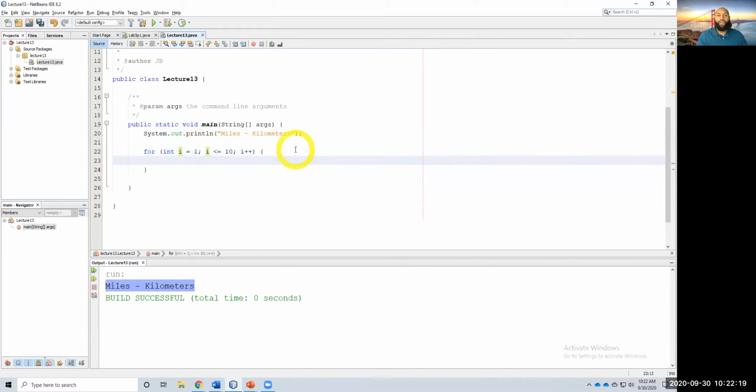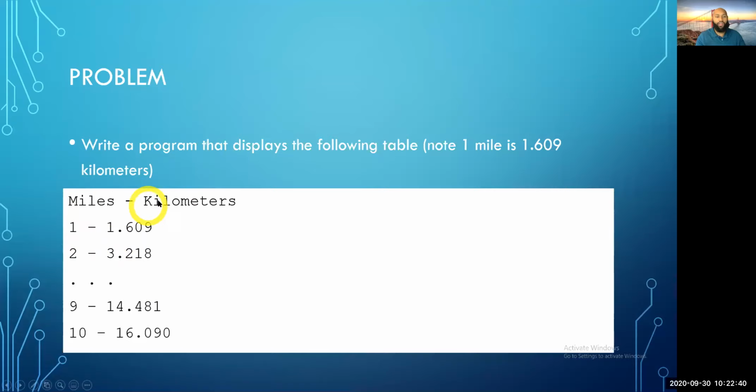All right, so now I have the general structure of my for loop. I'm going to go from 1 to less than or equal to 10. So it's going to go from 1 to 10. Inside here, really the only thing I need to do now is system.out.println. The first thing I need to print is that index, so I want to print out this 1 right here.